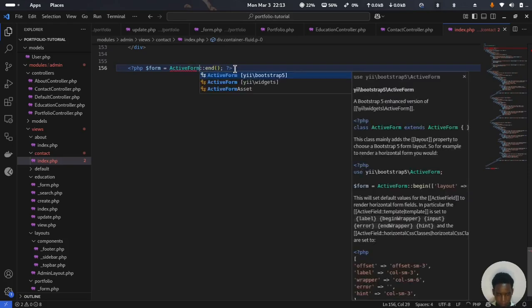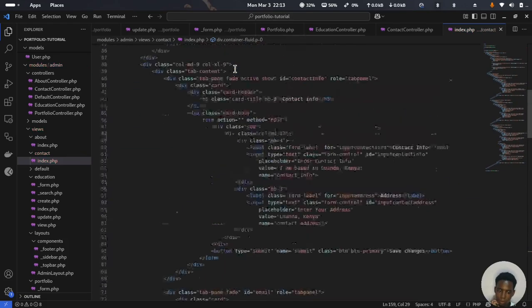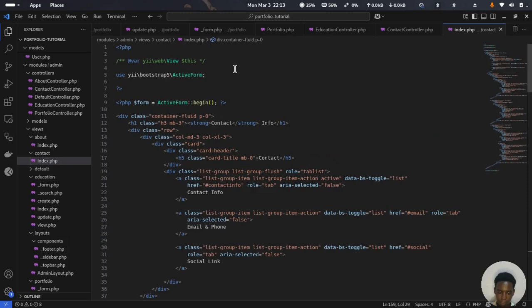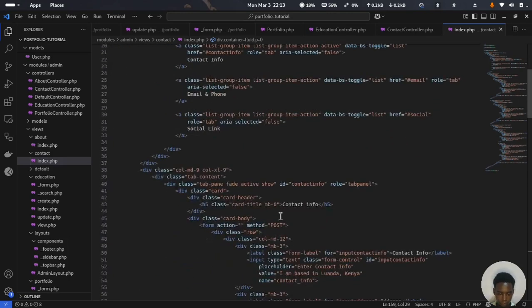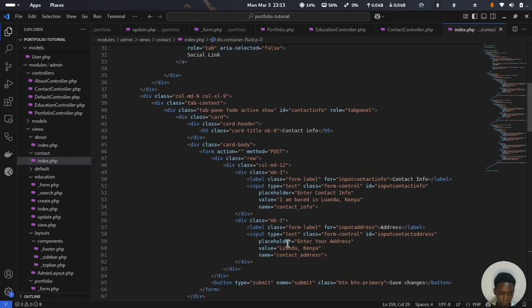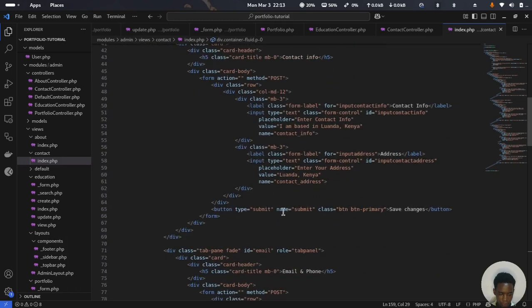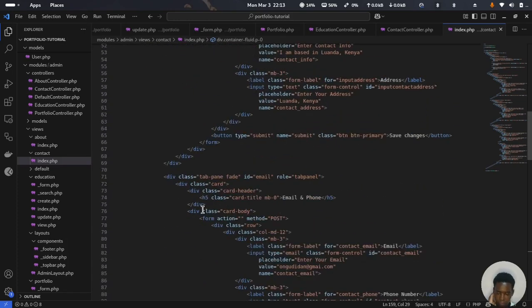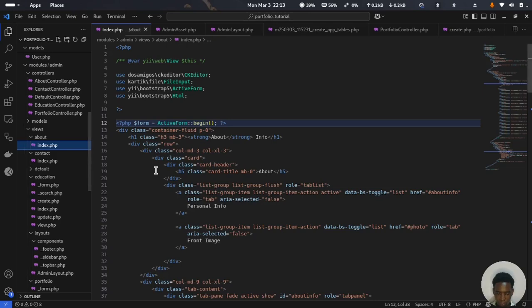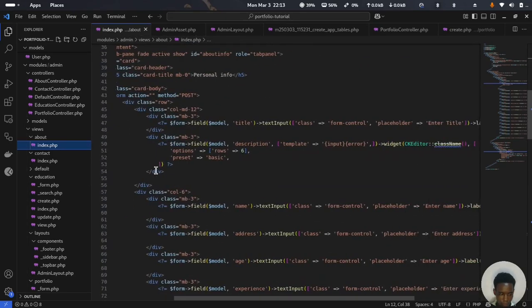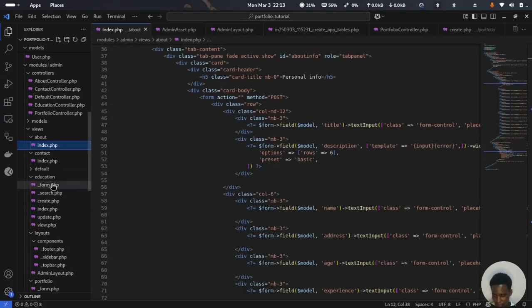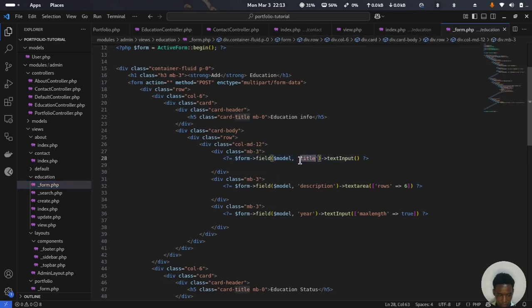We need to import the form, which is just imported the right way. So the next thing is adding the fields, contact info, address, and then the button for the email. So let's just get in the about page and do the necessary, or let me just take the input fields here, which is just easier to use.